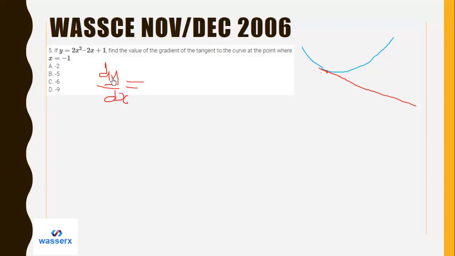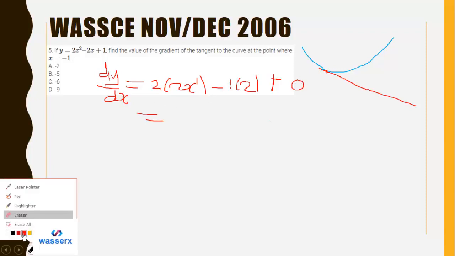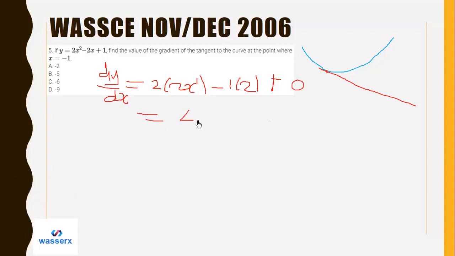will be equal to, we have 2 already, so 2 multiply the whole thing, 2 times 2x to the power 2 minus 1, which is 1. Then minus this one is 1 times 2x to the power 0, because 1 minus 1 gives us 0, which is 2. Then if we differentiate the constant, we get 0, so plus 0. So this is the same as 4x minus 2.